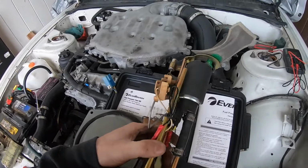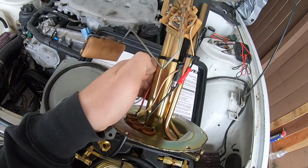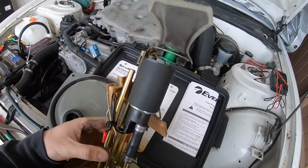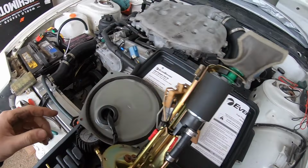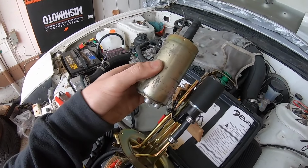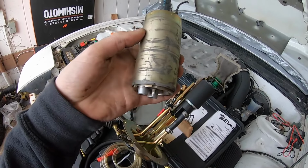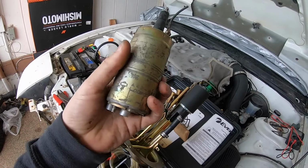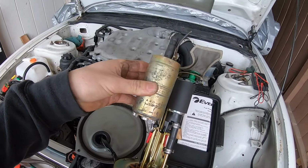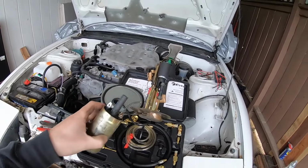Alright guys, just got done putting the fuel pump in. Here it is, got the wires crimped together and stuff. One thing I did notice though is if you compare the size of this fuel pump to the old one, you see that difference. The old one is much, much bigger, so I'm not sure if this is from a different car. I'm not sure if it's interchangeable with a different car or not. Definitely a giant difference right there. But let's hope that this one works.